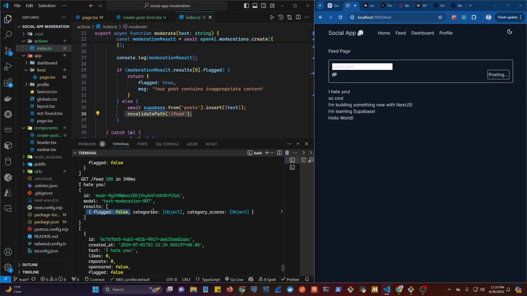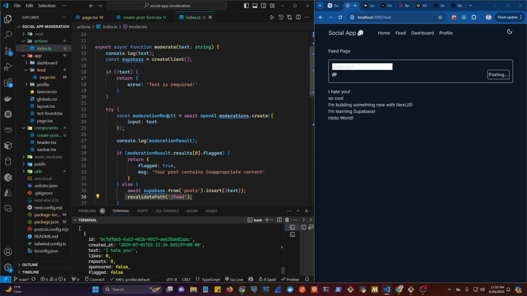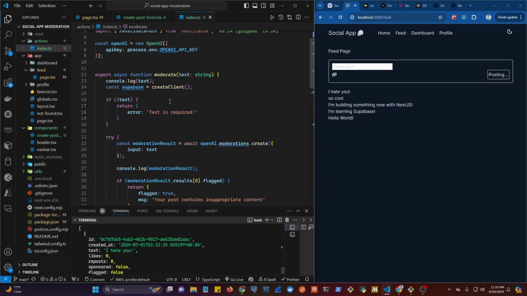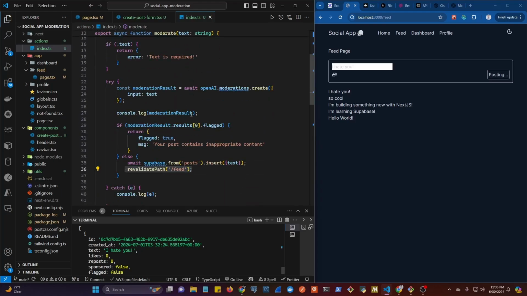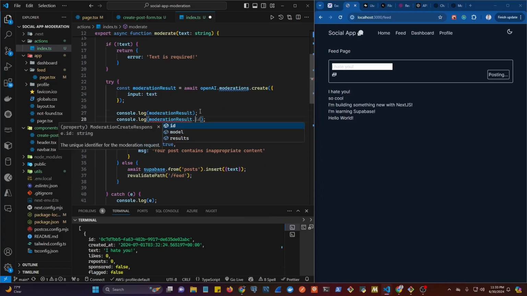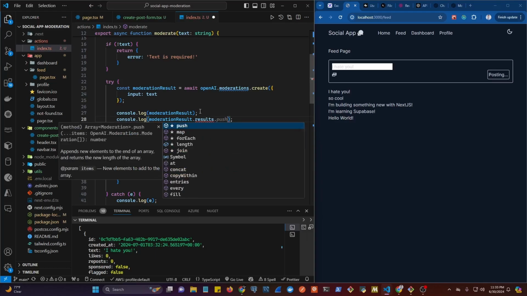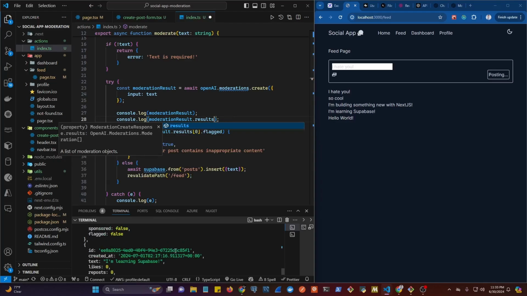So if we console log also the scores, we could see the results. Where's our console log? Console log results dot moderation, and we can console log that, results dot, let's see what we have.